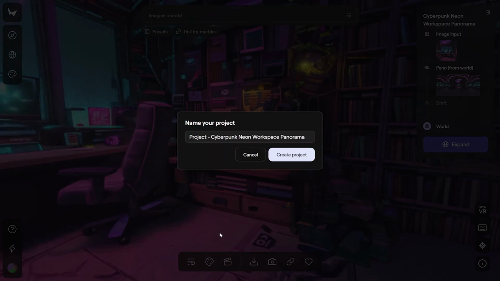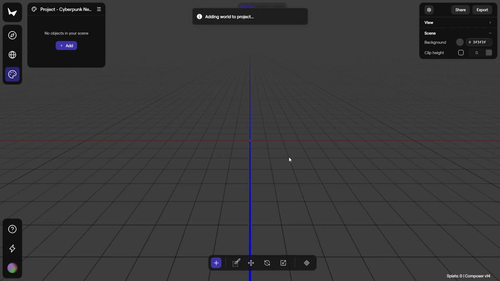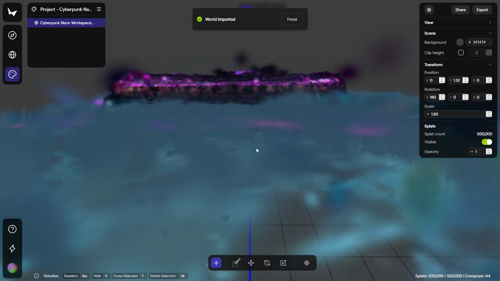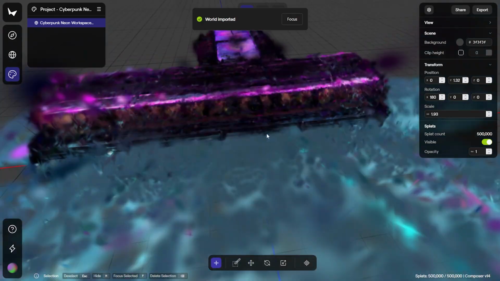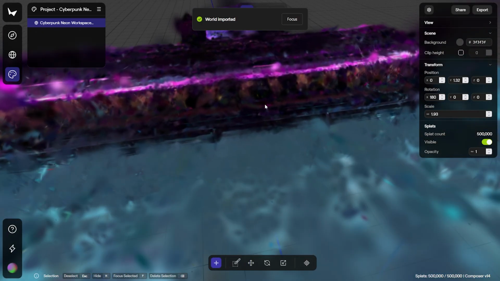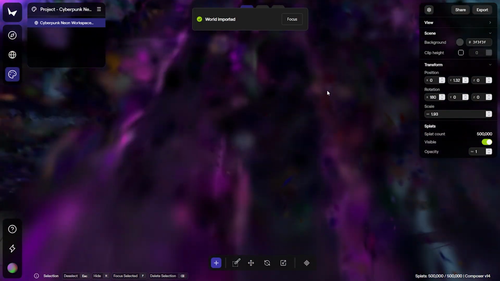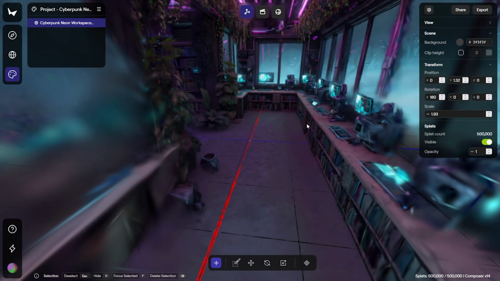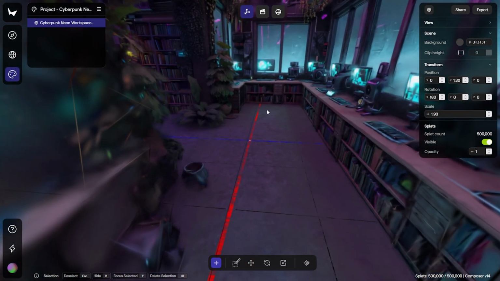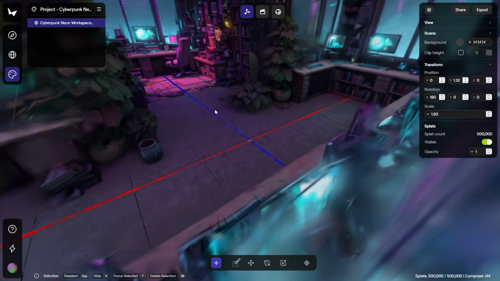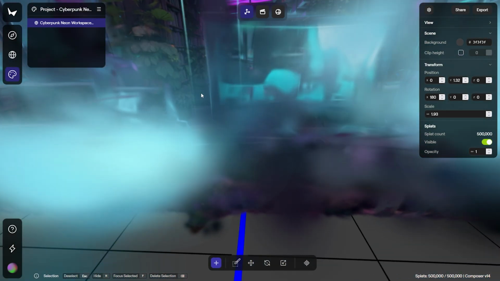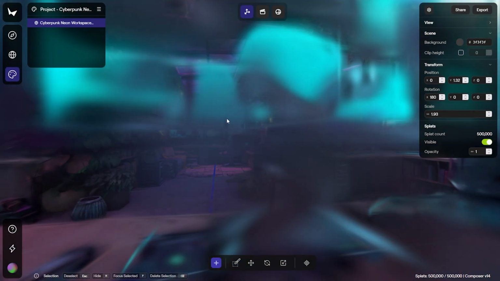So here I see I can rename the project, of course. I can also move to a 3D space, and here I can also edit it. So I have to zoom in here, and here we go. On the top right, there are some properties that you can change. You can see all the Gaussian splats here.